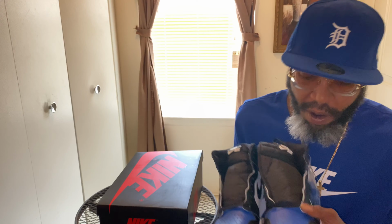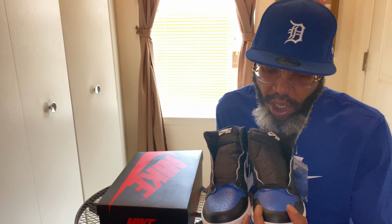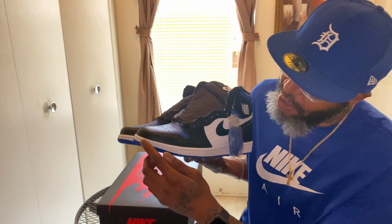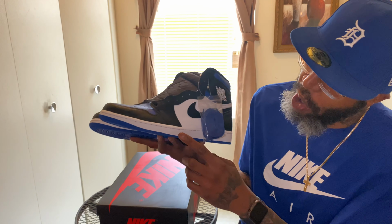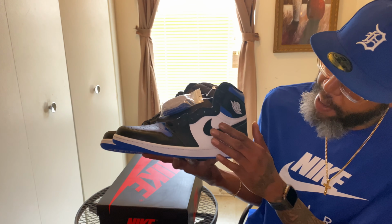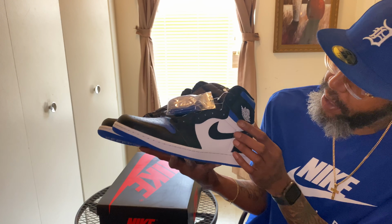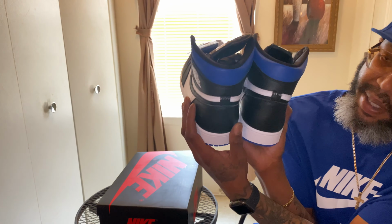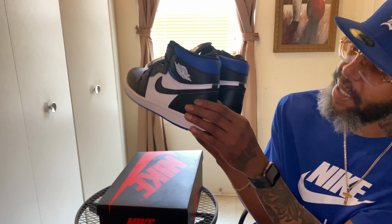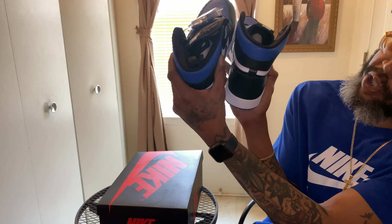So we're going to start here at the toe box where you see you have your royal blue. All right. And as you look at your toe area here, you have your black. We look to the side here, we see we have our white going along the midsoles. We have our white blocking right there. Black Nike check. We have our hits of blue right there, also going along the back tabs here. Check those out. And we have our black just basically going around the back area of the shoe, as well as the heel of the shoe also.